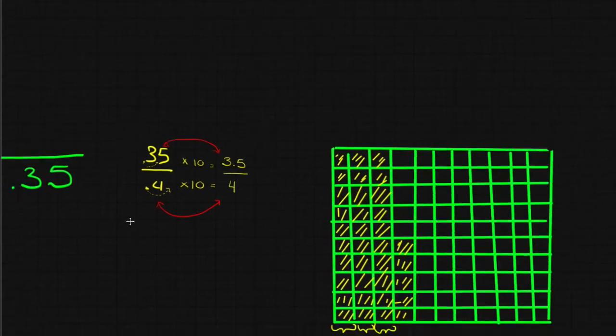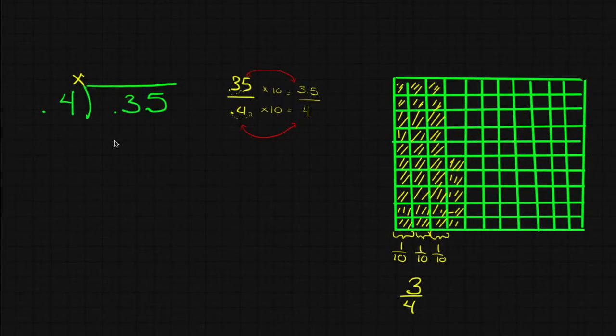So what I'm going to do now is come over here and rewrite this problem as this fraction over here, 4, and this is going to be 3 and 5 tenths. Getting that decimal out of there makes it easier because I know my 4 times tables, right? This is just easier for me to solve. Even though 4 is still less than 3.5, I know my 4 times tables well enough that I can do this division problem, right?